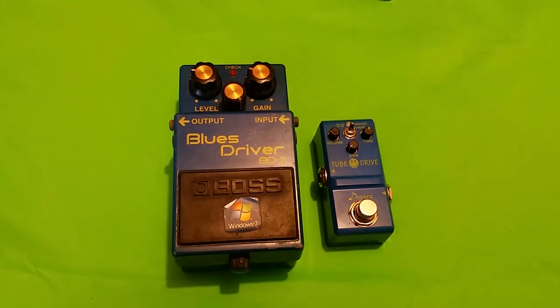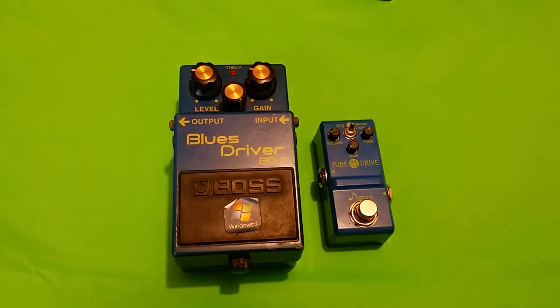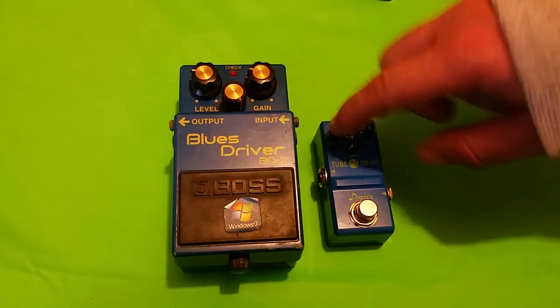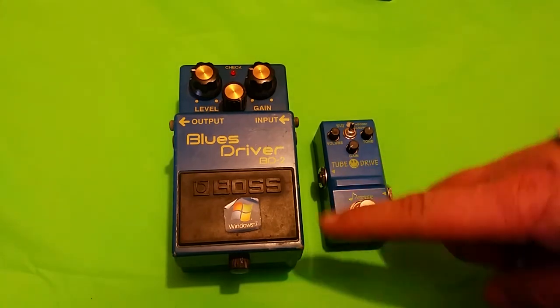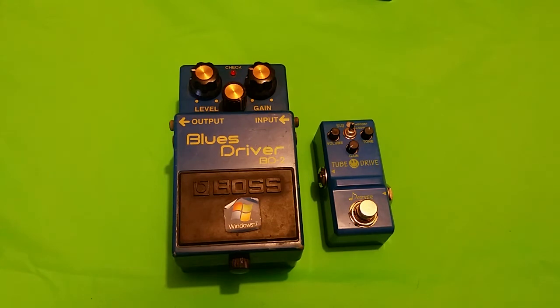When the boost mode is engaged, the pedal is much louder and the volume knob has to be almost completely off to get the signal to match the clean levels. On a medium-high gain setting, the volume knob has to be turned so low that the pedal's voicing actually changes as it's on the brink of hitting 0% and going silent, because this pedal will go silent when you turn the volume down low enough. And it's right on the brink of going silent whenever you're not even into the really crazy gain. You're just up there in the medium-high gain, just under 50%.